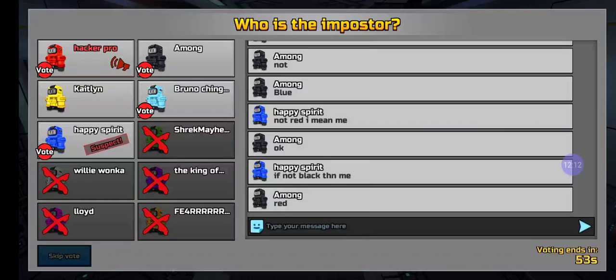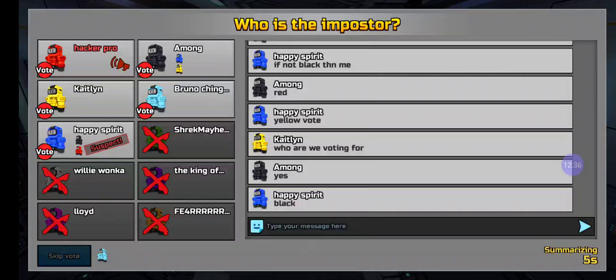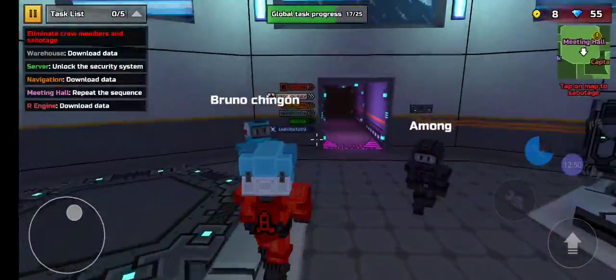They're not black then. Red. How is it me? Like how? Wait, but you already voted them all. He already bought it, so who are we voting for? Yes. Just vote someone. Black. Not agree. Okay. Let's move because I'm gonna be so sick.